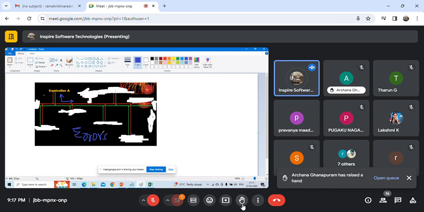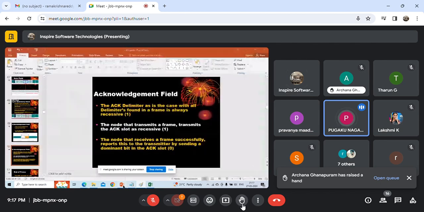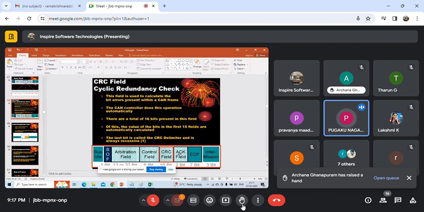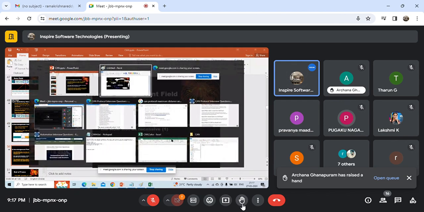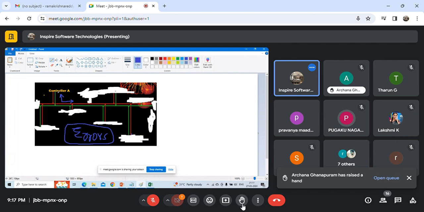Now, there is an acknowledgement slot and one of the receivers has to acknowledge, right? In order to ensure that, as per the bit, in the acknowledgement field, who will acknowledge if there is no receiver? The transmitter. Yes, sir. You're getting the point? So it will throw the acknowledgement error because it will not receive the acknowledgement. So assume that there is no acknowledgement received and the controller keeps on sending the data.